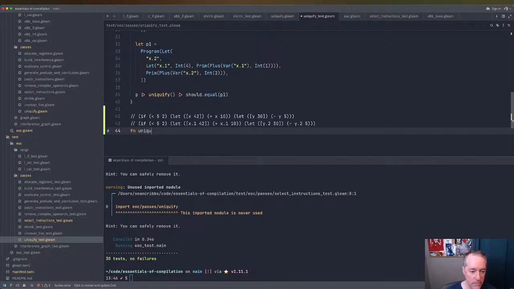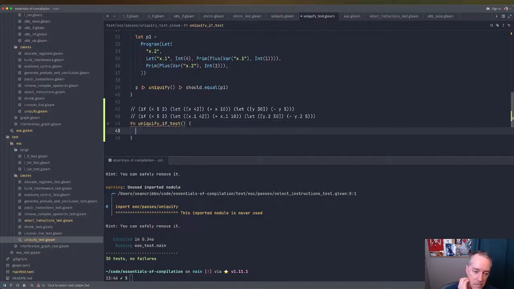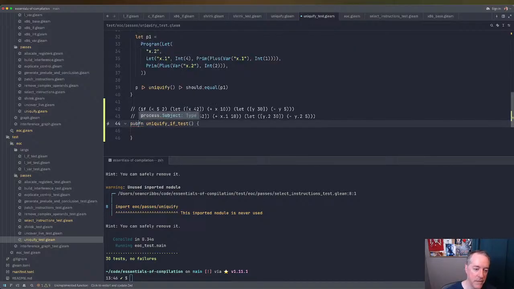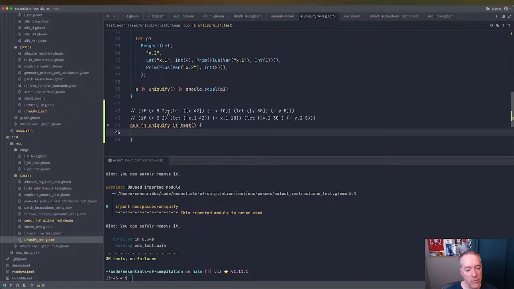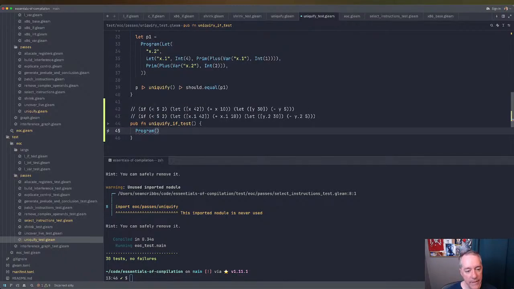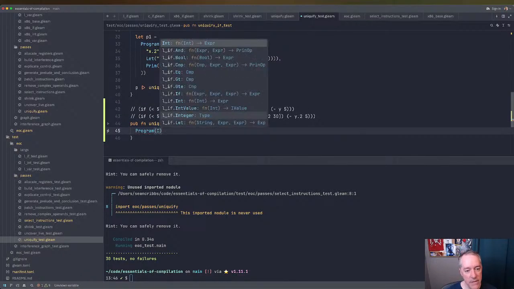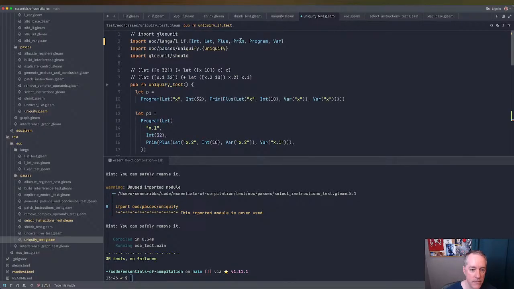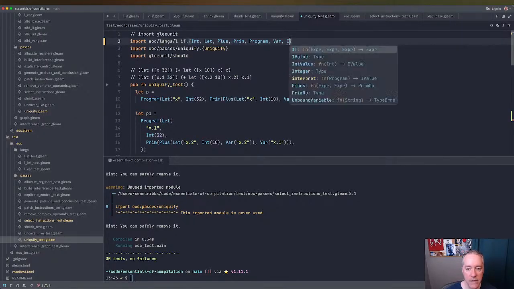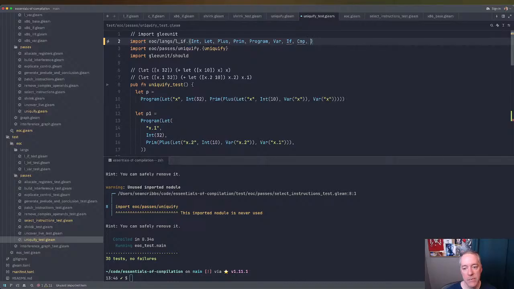And because of the order of evaluating the branches, that'll be y.2. So let's look, uniquify if test. And this needs to be public, sorry. So we'll make a program, and it's going to be if, let's get if comp less than.